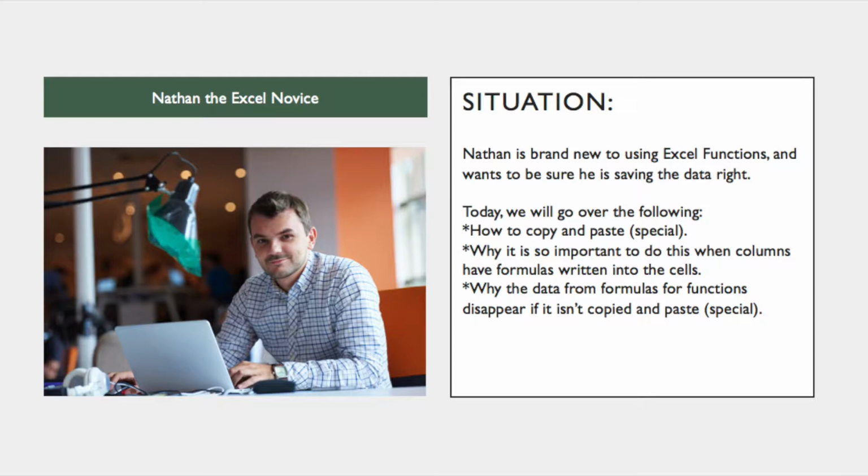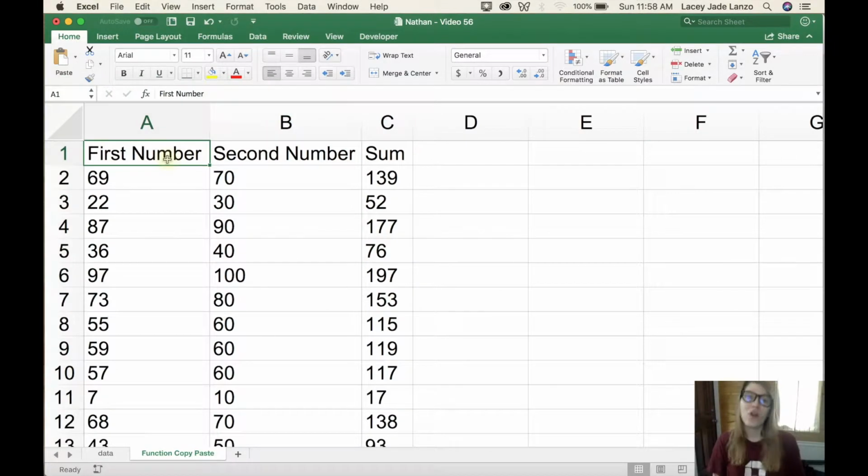So let's start with looking at a very simple spreadsheet that Nathan has made using a sum function. Alright, so just to clarify my terms a little bit, I have mentioned in another video with Nathan that there is a difference between a function and a formula. I'll link it in the description. And the big difference, really, just as a quick summary, is that functions are just predetermined formulas. So formulas is when you do the equal symbol and you type something out in a cell, whether or not it's just this cell plus this cell, that's considered a formula. But if you use equal sum and then select cells to add together, find the sum of certain cells, that's a function. So it's just a quick overview. Again, I'll link in the description the other video breaking it down a little bit more.